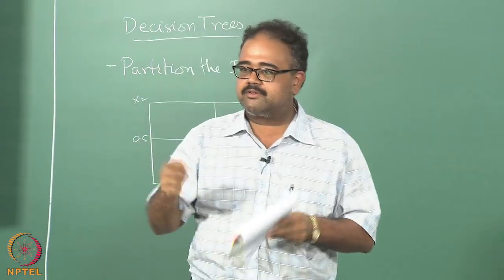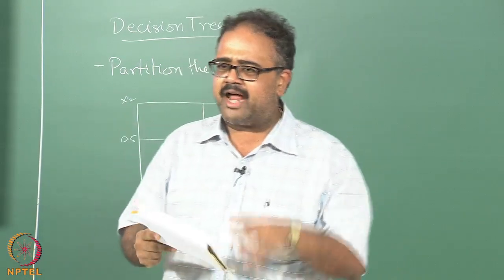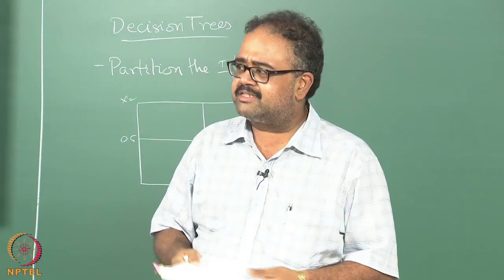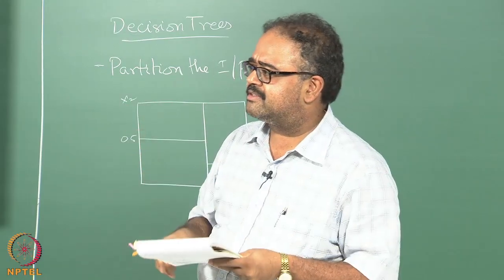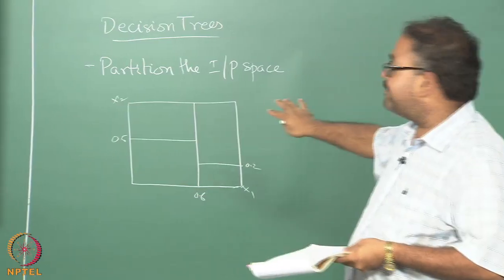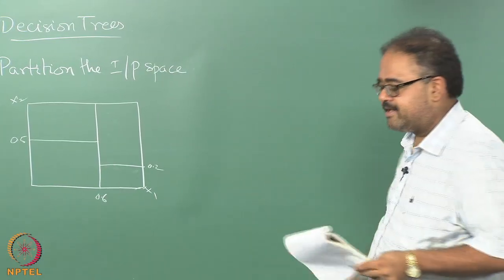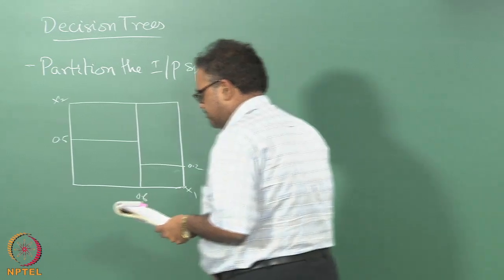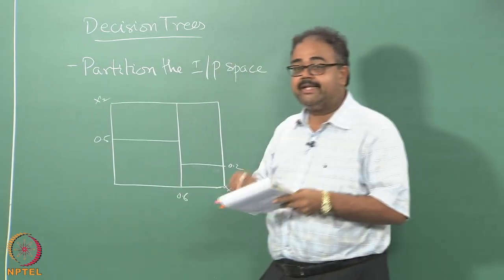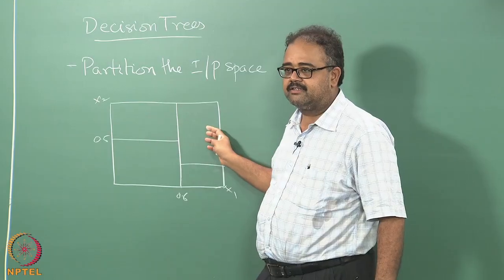What if the regions that characterize each class are not rectangular but have some linear function, like slanting? I'll come to that a little later. I'm just trying to mimic the way we think of things. Normally you think about attributes one at a time, like is the price right, is the TV screen the right size.